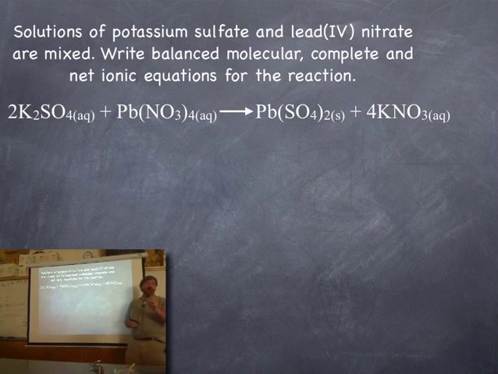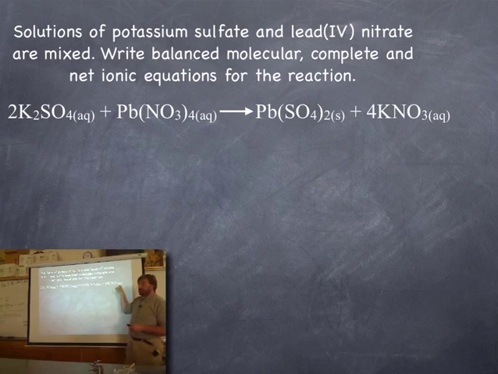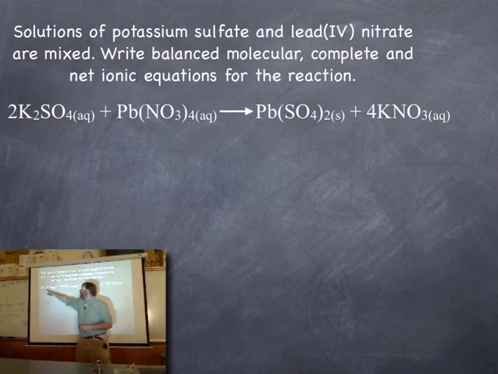Okay? Step 1, write down what the molecules are. Write down what the new products could be. Figure out, using the rules, whether it's aqueous or solid. Balance the chemical equation. Again, in general, look at polyatomic ions, nitrates, sulfates as one thing to balance. It's going to be easier. So I balanced the sulfates. I didn't try and balance the sulfurs and the oxygens. I balanced the sulfate as a group. I needed 2 of them. I put a 2 out in front there.